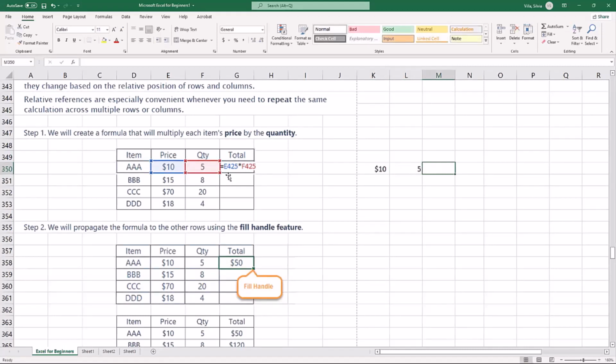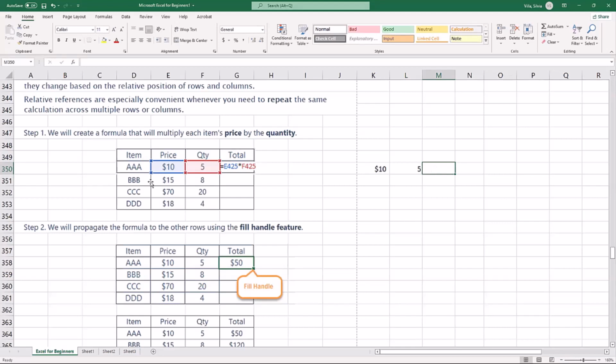And you want to know the price of this. Well, there are 2 ways to get this price. We can either say, well, equal, and type 10 multiply by 5, okay? And of course, we're going to get the result. But there is a better way of doing this.